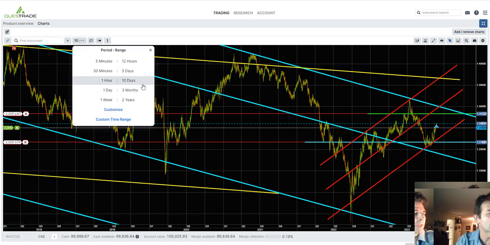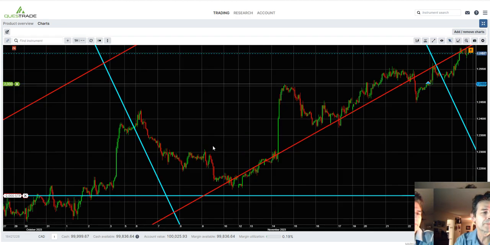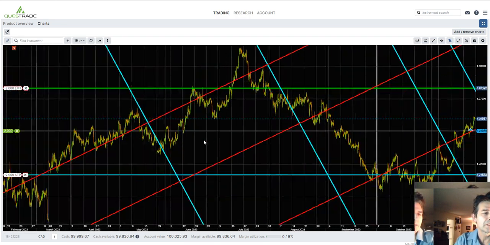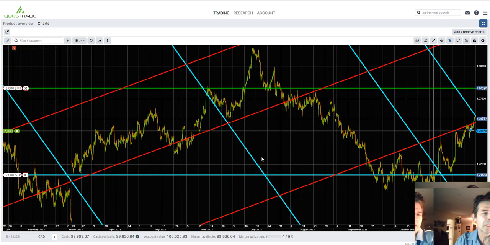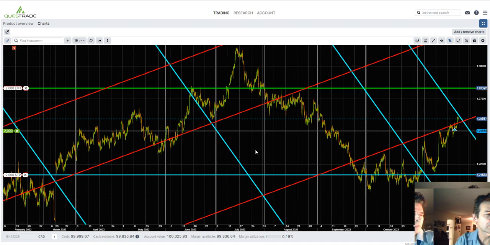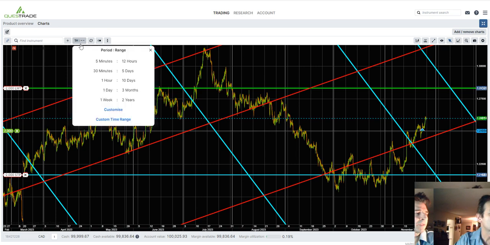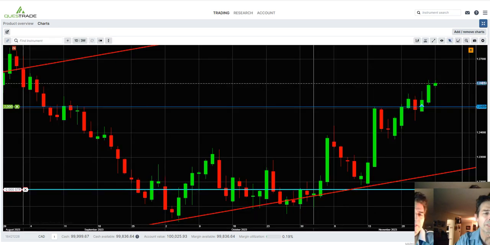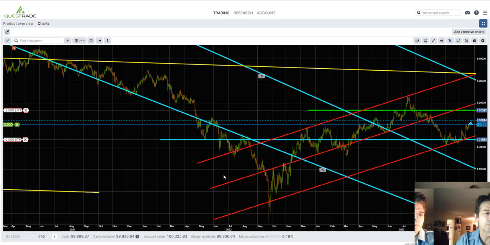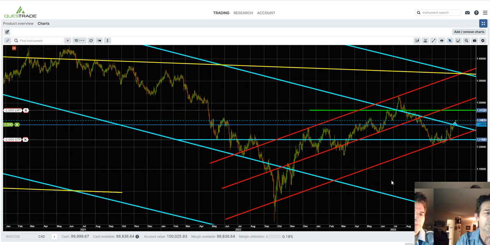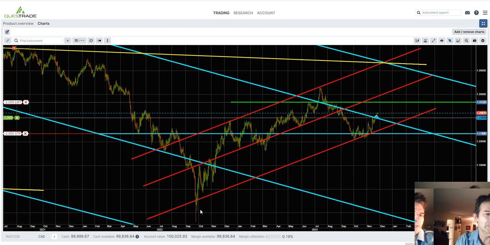Now often we'll go then to the 1 hour 10 day to find our wave 3. In this particular case though, it's not quite there. This gets a little too small, I find. So we're going to go back to the 1 day, zoom it out a little there. So we've got the most recent trend after this downtrend, this kind of somewhat uptrend going here, and that would be the wave 3.